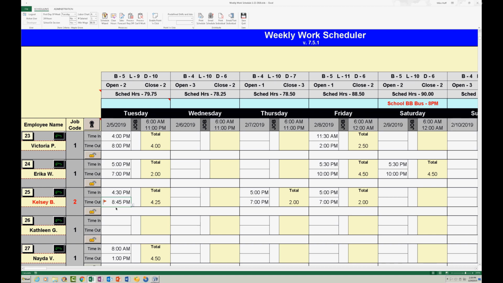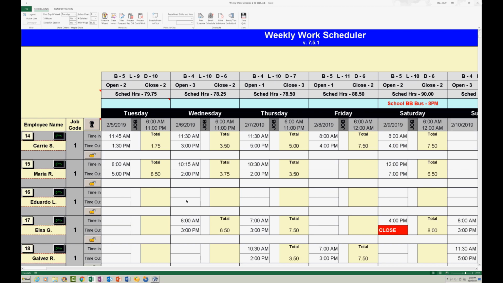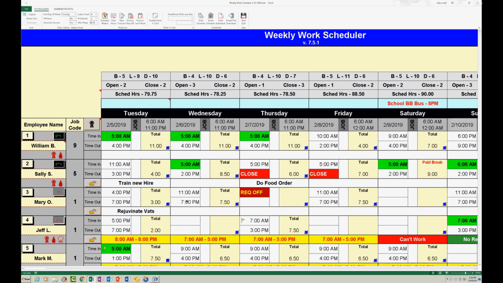All right. Now, when you first do a schedule, it's a process. It's a few steps. And once you've done 2 or 3 schedules, you'll have that process committed to memory. But when you're new, I understand it, takes a little bit of getting used to something new.